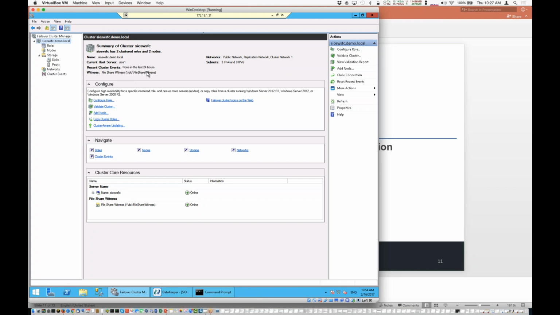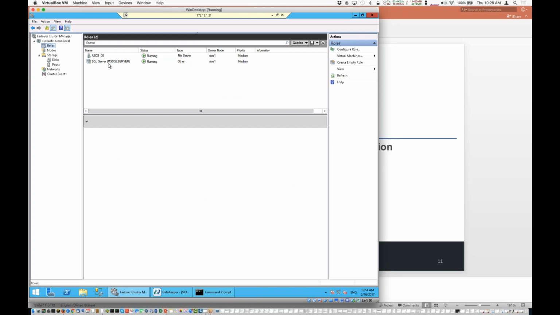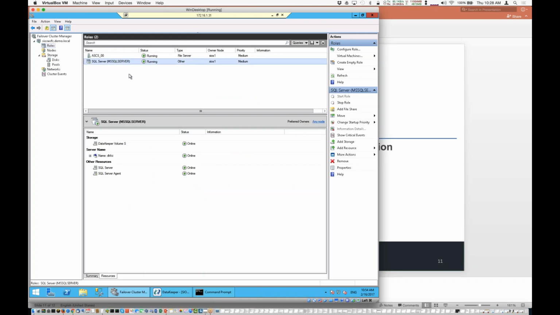Again, in AWS, you ideally want to put node 1, node 2, and then the file share witness all in separate availability zones here. Now, if I look at my cluster roles, this looks like your typical SQL cluster. I've got my virtual name, I've got my SQL resources, but here is where it's different.